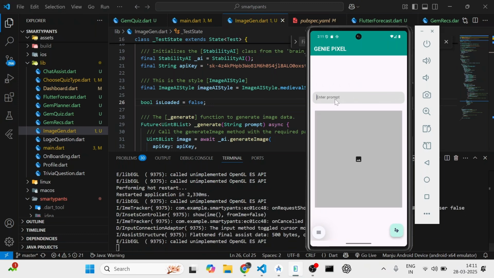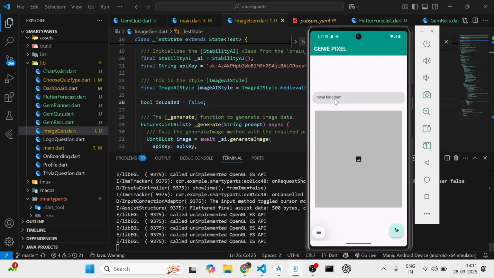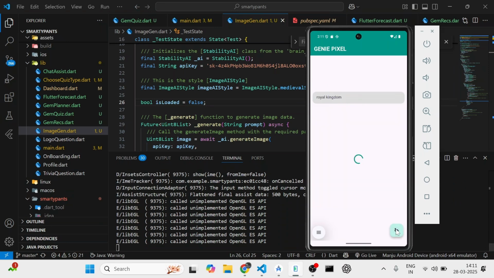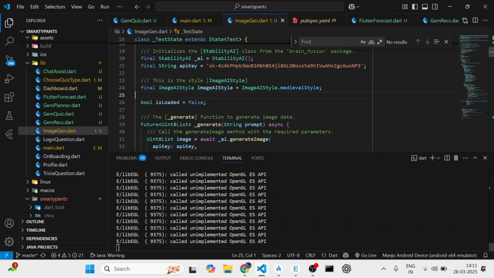Or let's say a royal kingdom. So it has generated an image in the form of a medieval. I will keep this as cartoon for now. So this is the style of the image.